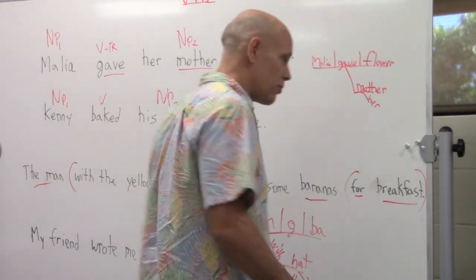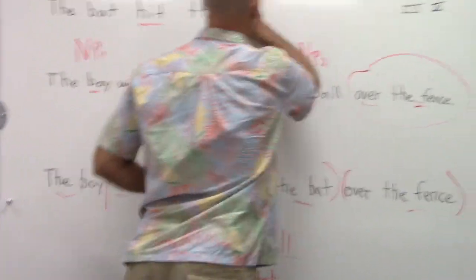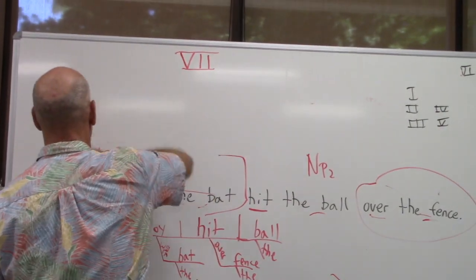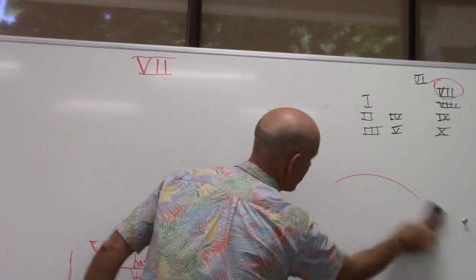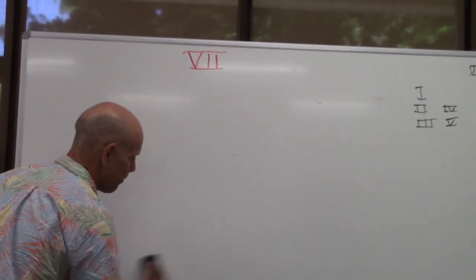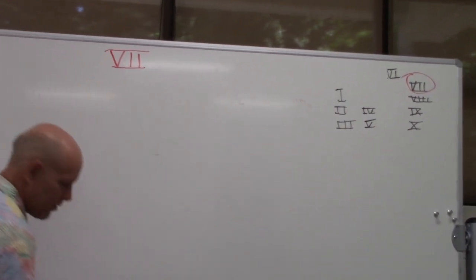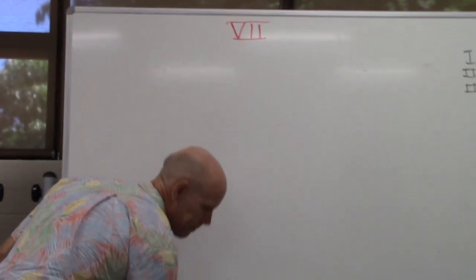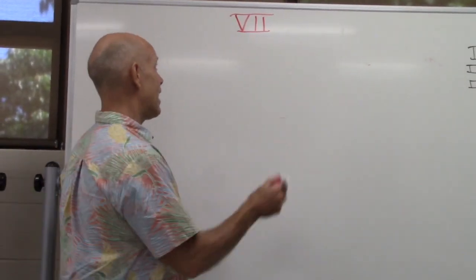Now, this is probably the thing that's going to blow you away most about how you can remember these 2 patterns. And it goes back to this, your Roman numeral action here. See those, Kenny? Yeah. All right. Now, how many noun phrases do you have in a pattern 7? You have the ball and the bat, right? Yeah. So how many noun phrases? 2. And how many noun phrases do you have in a pattern 8? You have 3.